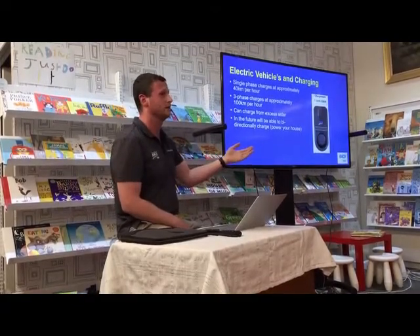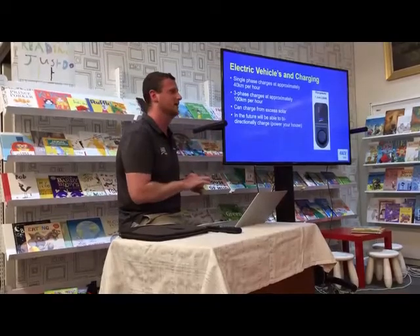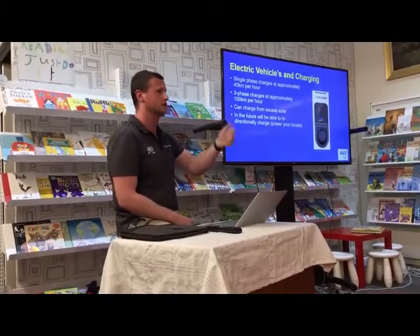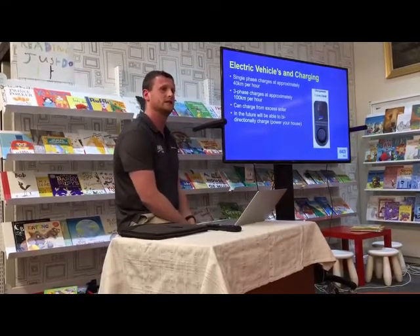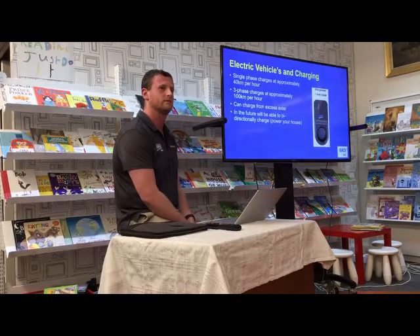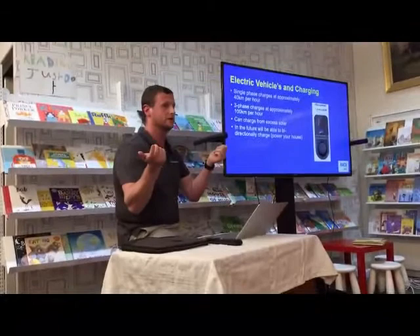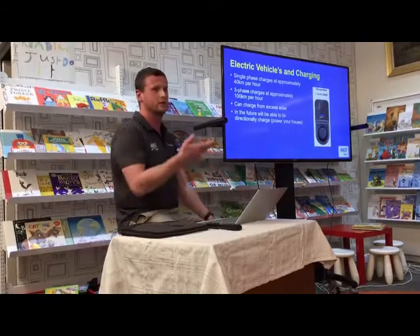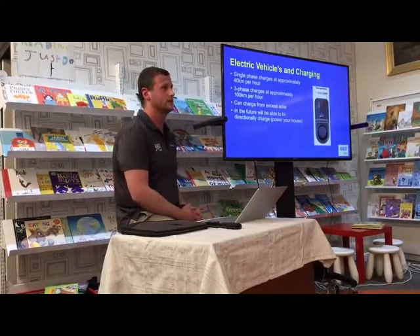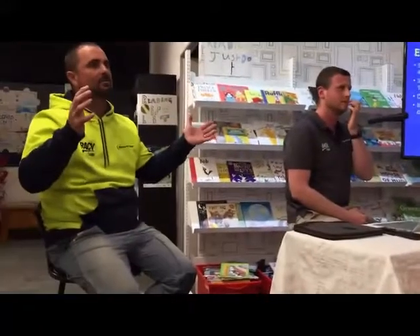Although your power bill will be a couple of thousand dollars a quarter if you had a Tesla, it's going to be far cheaper than running on petrol with servicing. Tesla Superwall can only charge Tesla cars, but third-party chargers work with any car — it's just about the cable. Whether it's a Nissan Leaf or another brand, provided you have the right cable you can plug it in, and you can get adapters for Tesla chargers.